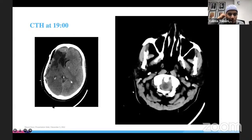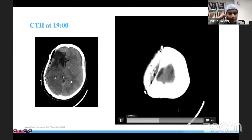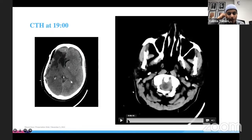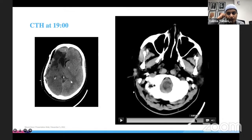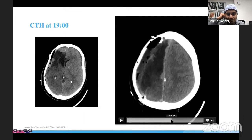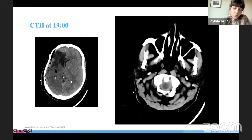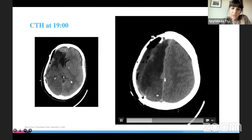So the CAT scan shows cranioplasty in place. There are post-operative changes, some hyperintensity under the cranioplasty, and then a significant change in the amount of edema on the side of the cranioplasty as compared to the pre-op scan. So this is the new hypodensity here, right? That's completely new. All of this here was the previous stroke, but this posterior hypodensity is completely new from the previous scan. So at this point, we said, okay, what's going on, right?